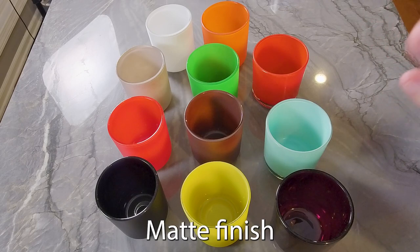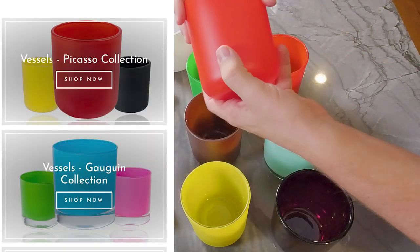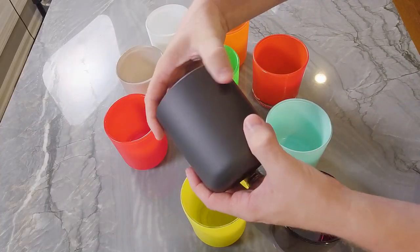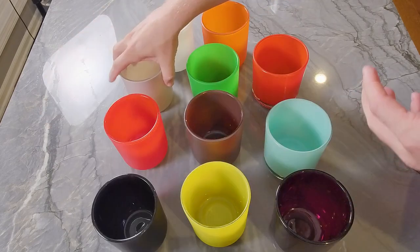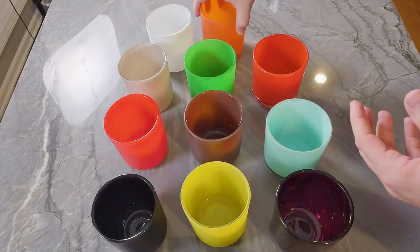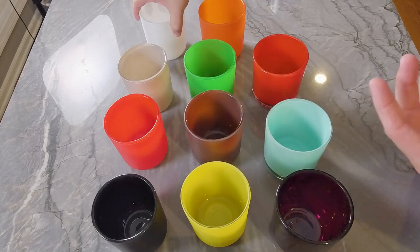Among these vessels, there are really two types. You've got a matte finish, which they call their Picasso collection, which has a really nice, modern, sophisticated matte finish. There are several different colors, some very unique. The majority of the ones sent to me are this matte finish, which I actually prefer — at least I think I'm going to prefer.